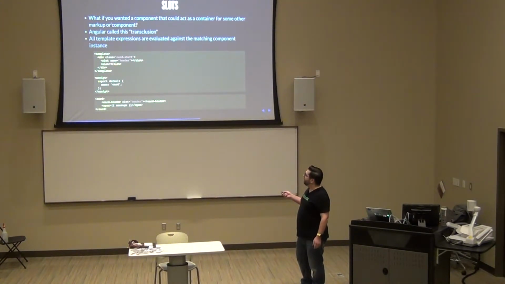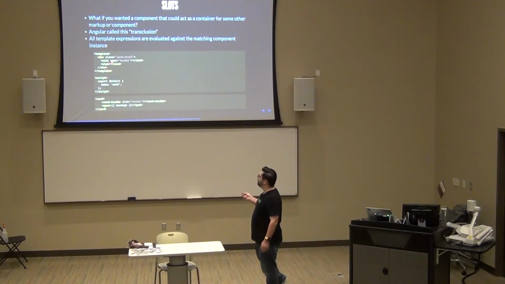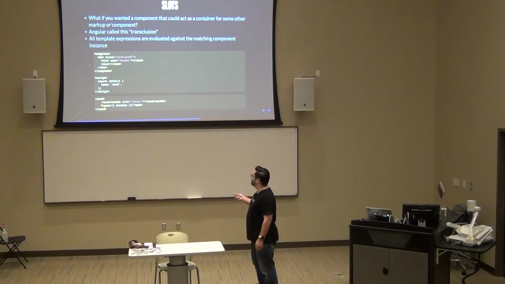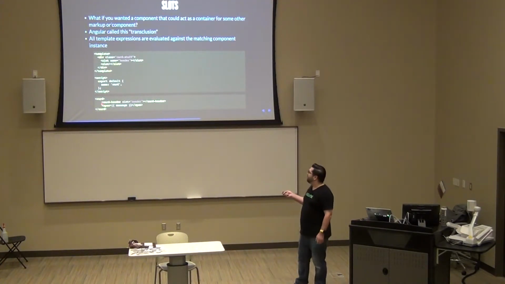If you don't give it a name, it becomes the default slot. So if you just put one slot in there, you don't need to name it. That becomes whatever is the unnamed element in here. And then if you want multiple slots, you can name all but the default one. So you have a named one that's header, and that one automatically goes to the top, then the default one goes second. You can make a footer one underneath that.